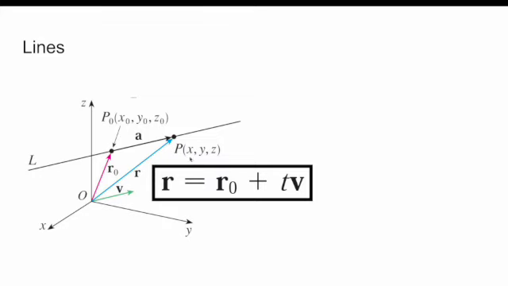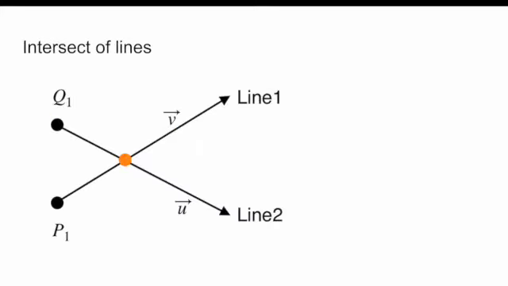Basically, if I have any point, I can plug that in for r0. So if someone tells me the point 1, 3, 1 is on the line, I can plug that in for r0 as 1, 3, 1. And if someone tells me the line points towards the vector 7, 1, 2, then my direction vector will be 7, 1, 2. If I'm given 2 points on the line, just like with gradients, I can subtract those 2 points to find v, the direction vector. So that's pretty much all you need to know for lines.